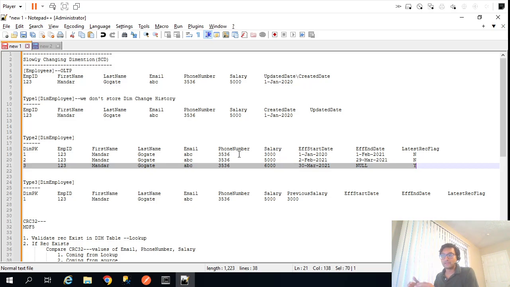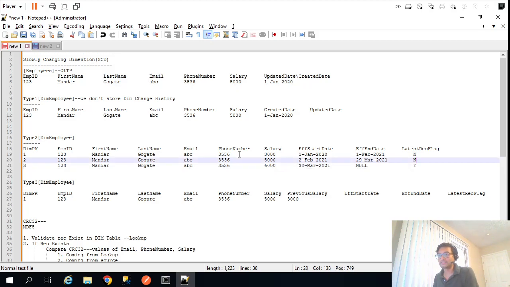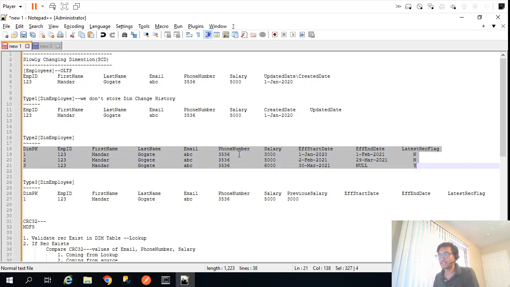Okay. However, the need for that type 2 implementation is this. Since we are maintaining the history, our business user can identify over a period of time for a particular employee how and when that salary got changed.